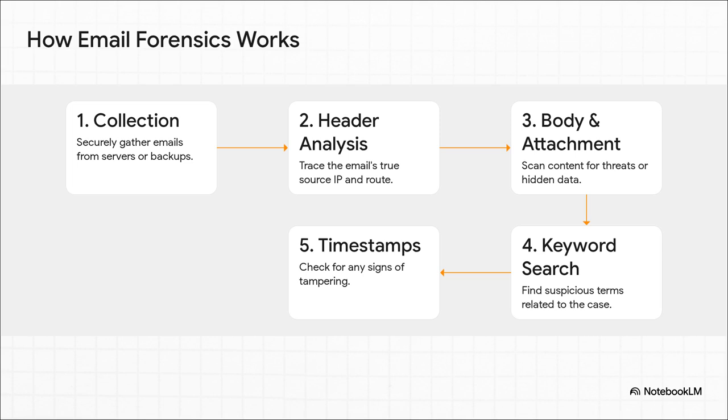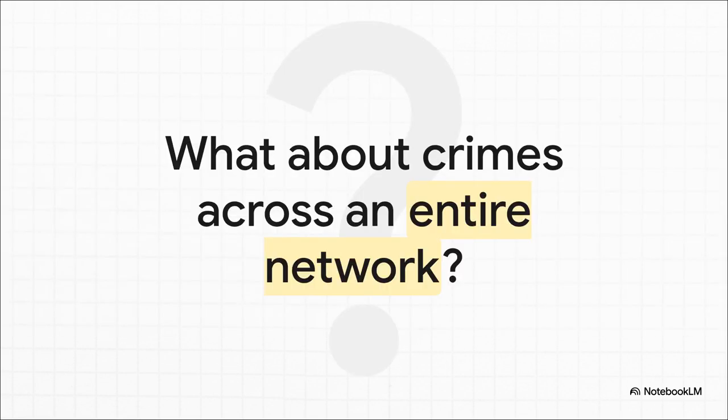They dig into the email's header. That's the hidden information that acts like a digital postmark. It can reveal the email's true origin and the exact path it took across the internet. They'll scan the body and attachments for hidden data, run searches for specific keywords, and verify every single timestamp to make sure nothing's been faked. But that's just one email.